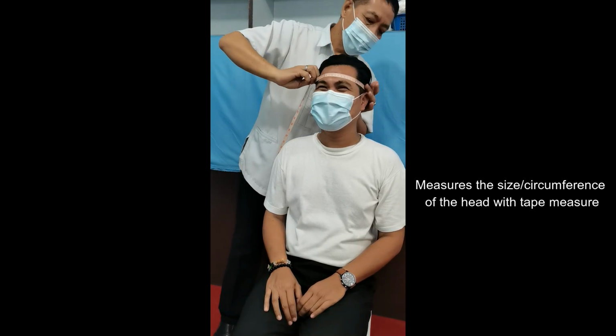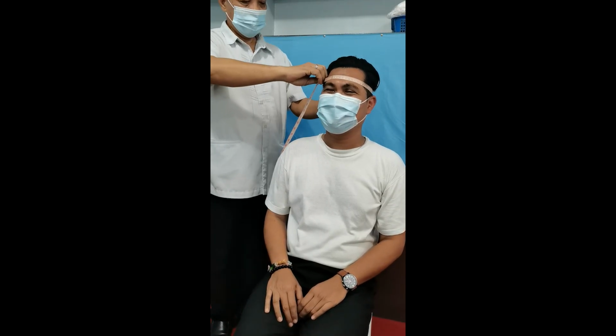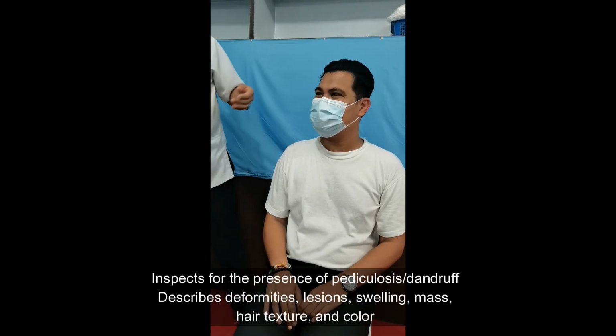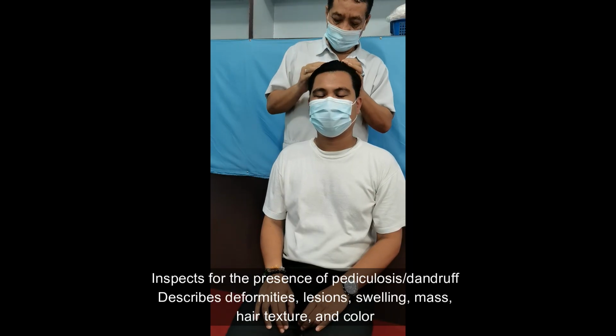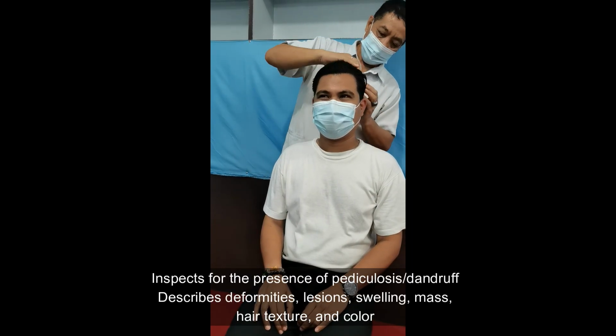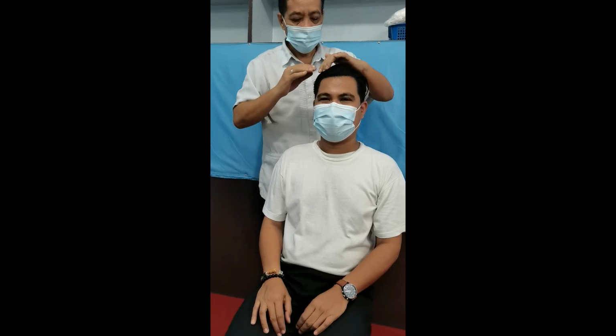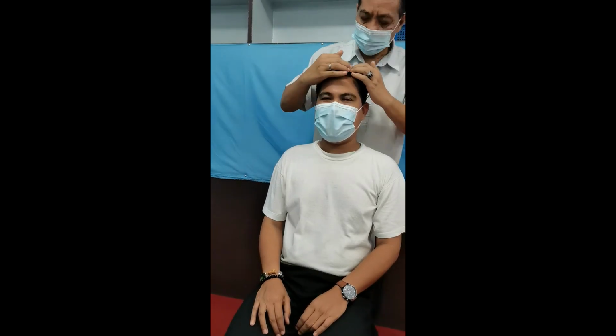Measures the size, circumference of the head with tape measure. Inspects for the presence of pediculosis or dandruff. Describes deformities, lesions, swelling, mass, hair texture and color of the head.